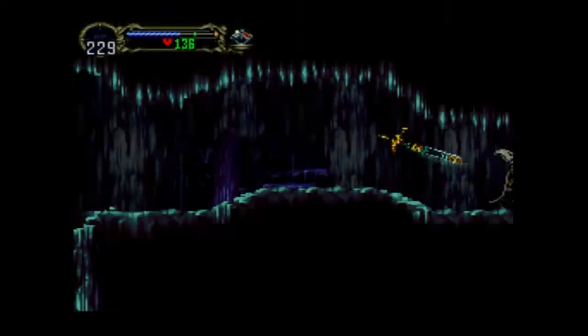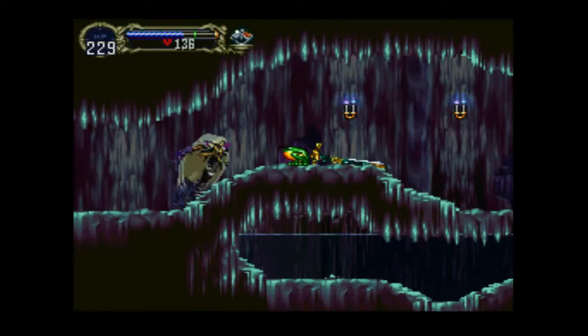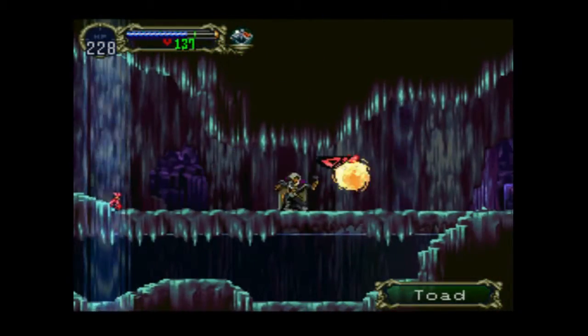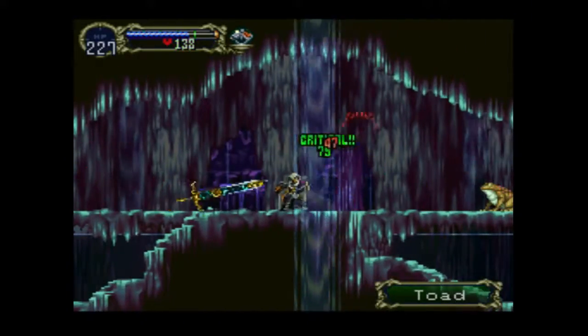So now we head back to where we destroyed that bridge. That thing we picked up was a pentagram. It's basically a screen nuke. It will damage everything on the screen for a certain amount of HP. I'm not entirely sure how much.